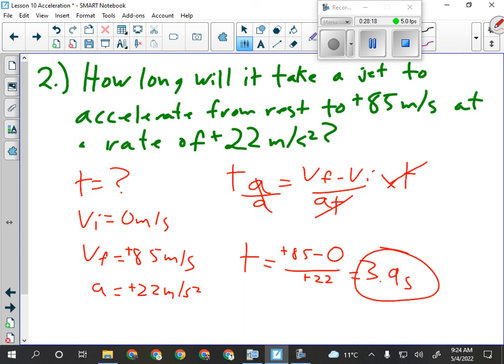Like, I wrote like 3.863 and... Yeah, that's fine. At this point, I'm more concerned with you doing the algebra and problem solving right than I am about how many decimal places you keep. Once we're good with all of this stuff, then I'll talk about significant digits and how they're important. Okay. All right.